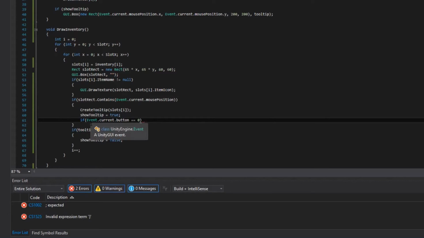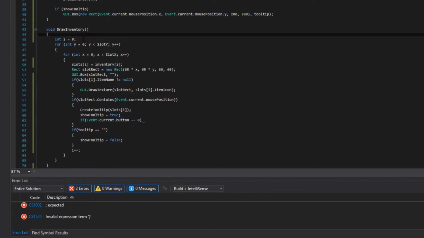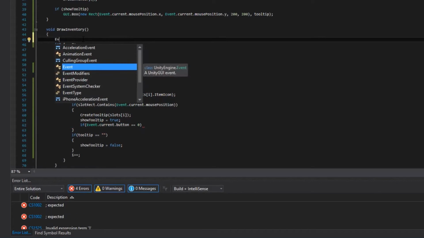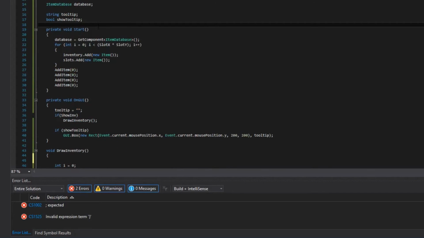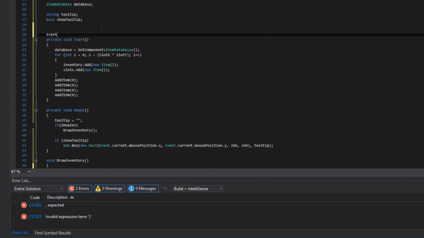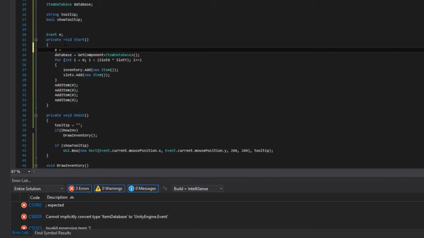And you know what? I don't want to keep typing this throughout the script, so we can probably do it up here actually. Let's go ahead and do it up here. So event E, and we're going to say in the start E is equal to event.current.